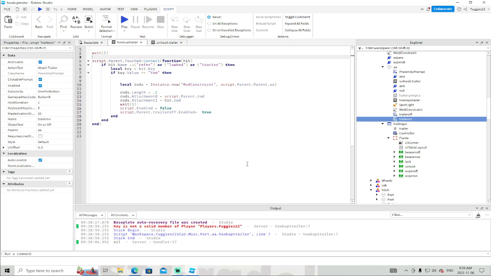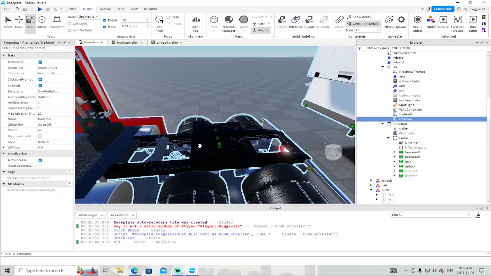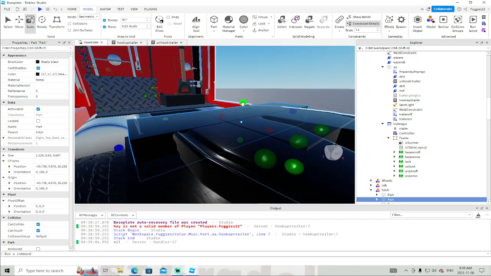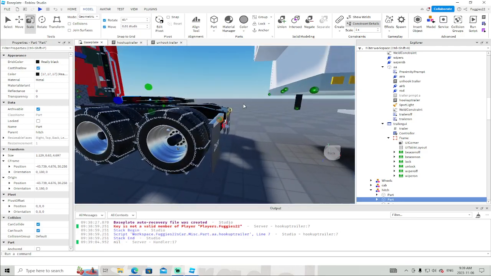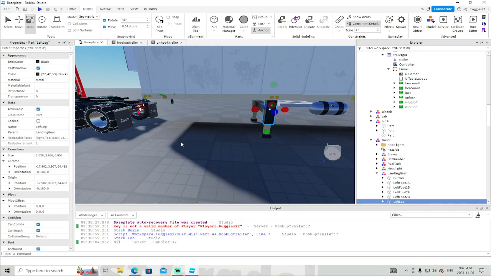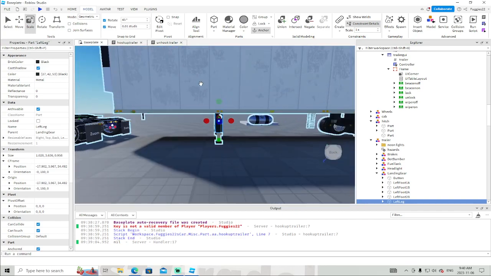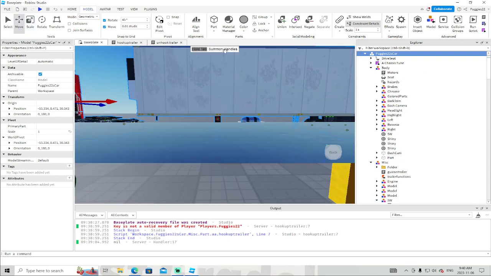But every time it connects, so what I need to do is maybe make this one a bit lower. Oh yeah, we'll probably need to extend the legs of the trailer a little bit so the trailer itself is just a little bit taller.